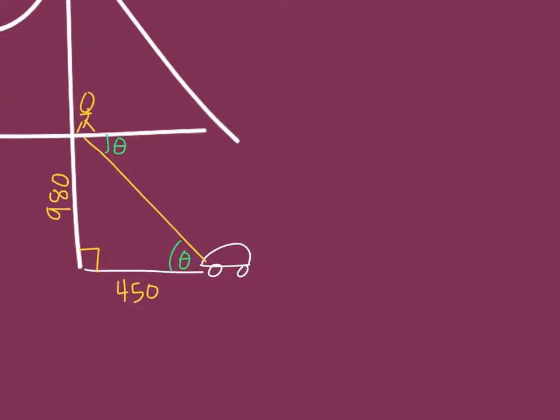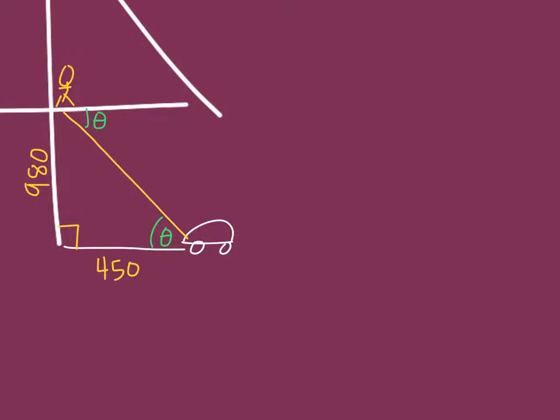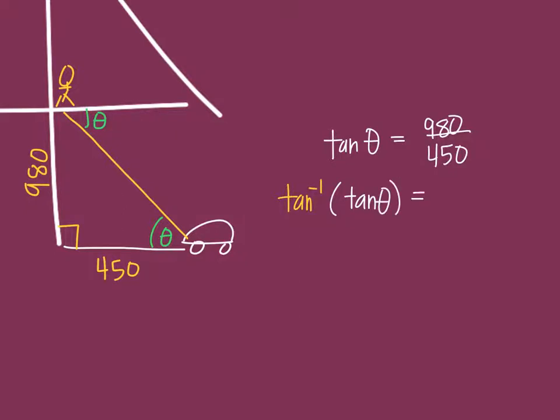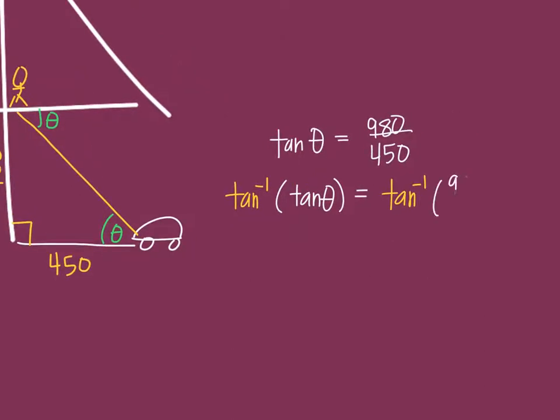And so then I'm going to look to set that up, and that looks like what SOHCAHTOA would be a great relationship for that one. Tan. All right, so we'll set up tan. Tan of the angle of elevation will be the opposite over the adjacent. So 980 over 450. And I'm not cross multiplying here either, but I'm trying to get theta by itself. And so I'll use tan inverse around the parentheses of tan theta. And on the other side, I'll use tan inverse around the parentheses of 980 over 450.